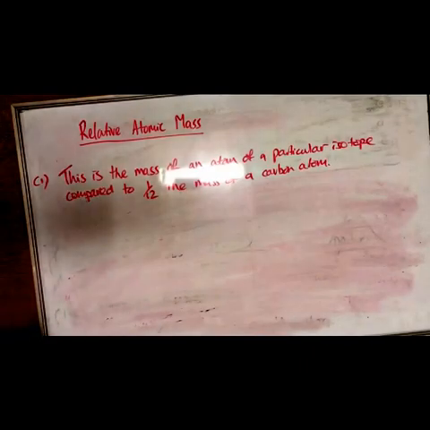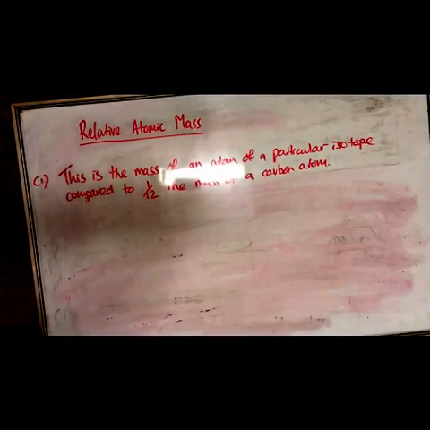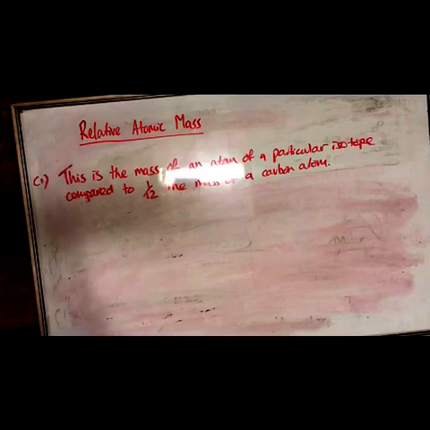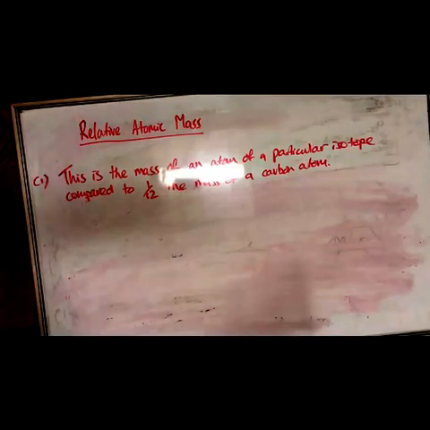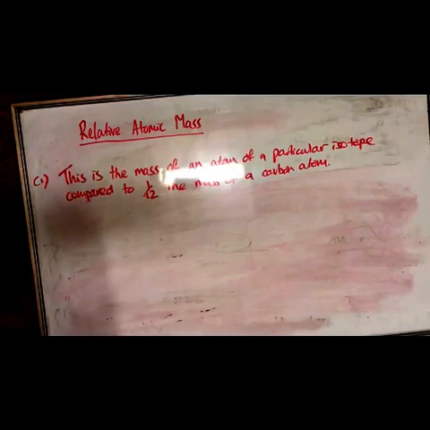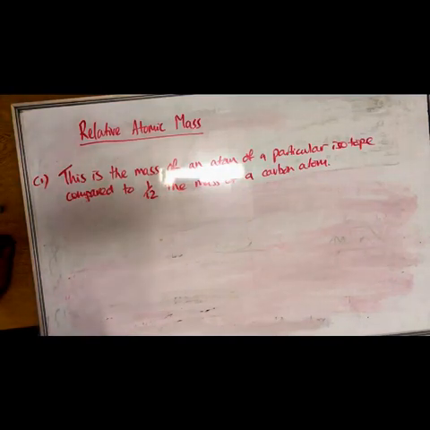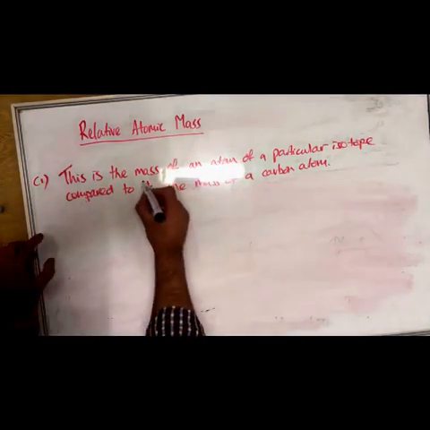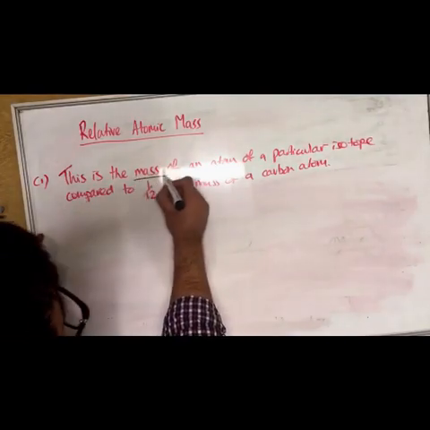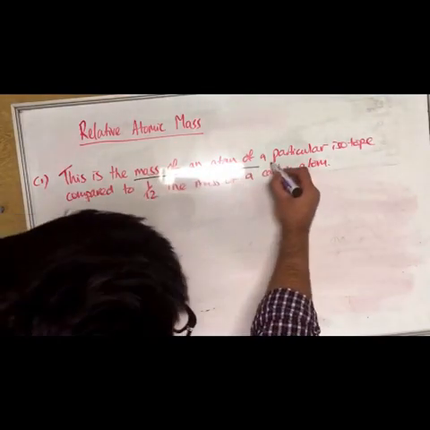Okay, bit of a mouthful. It doesn't really give you any more information than that if you're actually trying to go for a bit of understanding. Now, if you're not really worried about understanding, you can just memorize it and stop watching the video here, I suppose. But if you actually want to know what that means, you have to remember a lot less stuff. All you have to do is try and decode what this means. So, this is the mass of an actual atom, and it has to be a particular isotope.